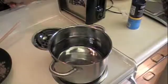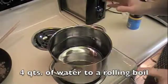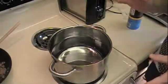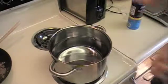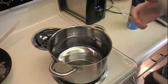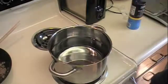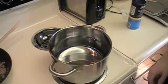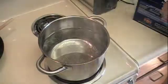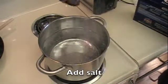Now you need to bring 4 quarts of water to a boil. What we're going to do is parboil the manicotti, which means we're only going to cook them halfway through a boil. Then we're going to put them in cold water so that they don't crack. Then we're going to stuff them with the beef, add a sauce, and cook them later. So get your 4 quarts of water to a boil, and then add salt once it's boiling. Okay, now that it's starting to boil more rapidly, I'm going to add a little bit of salt to it for taste.